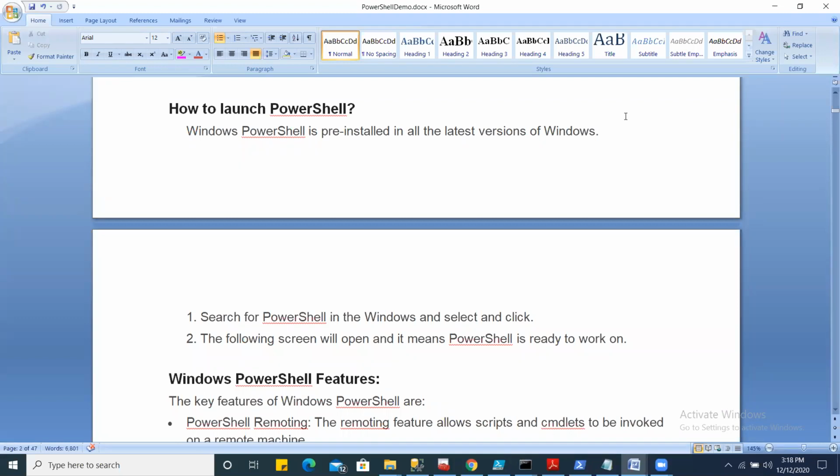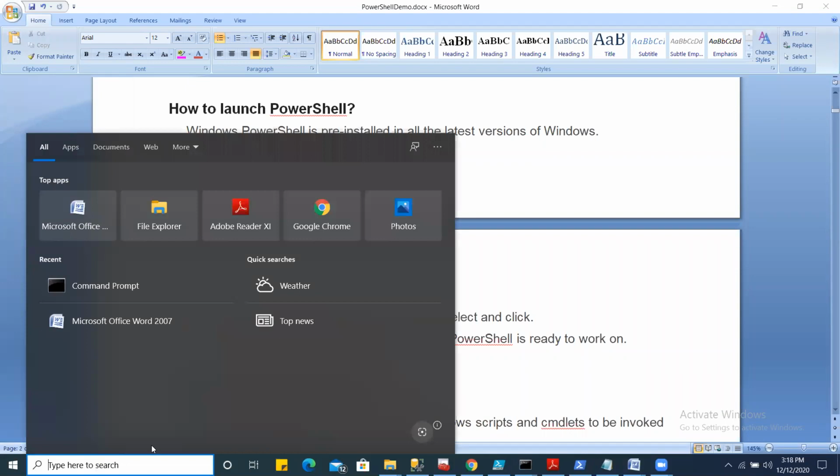So I'm on my client operating system. This is my operating system here. You can see what is the version. I showed you on the command prompt, and here, what operating system version, right?